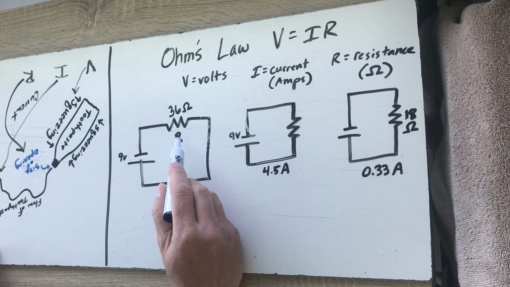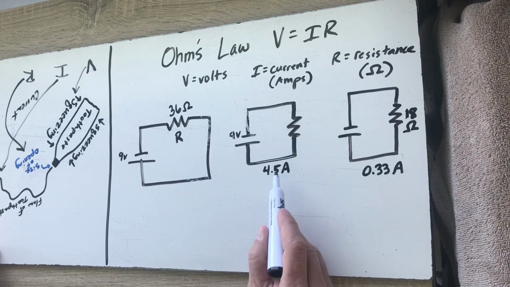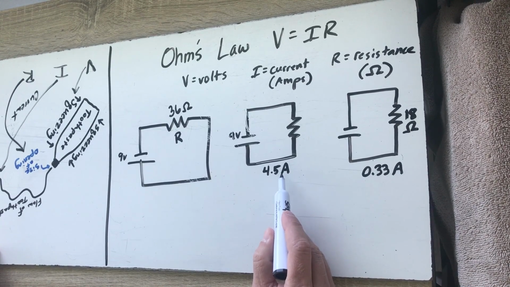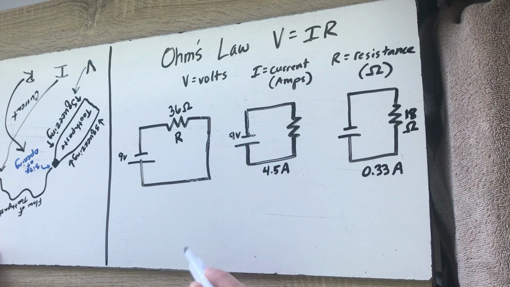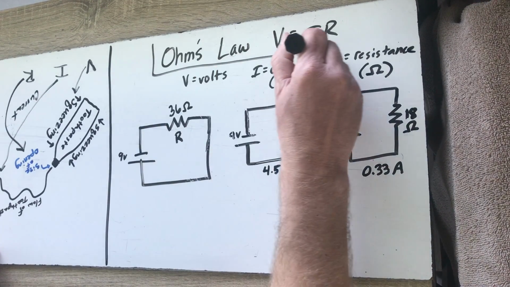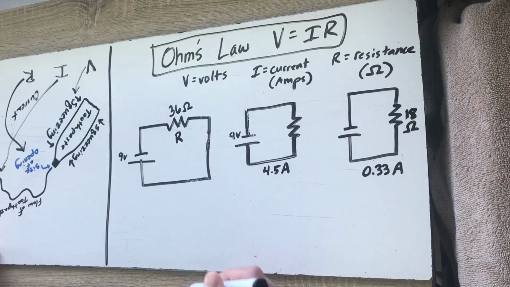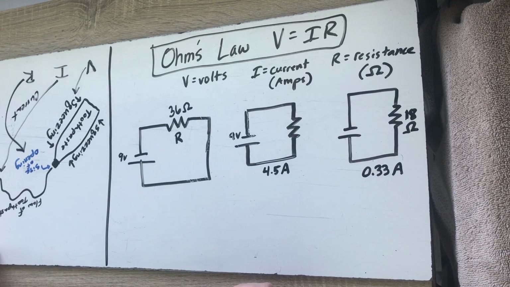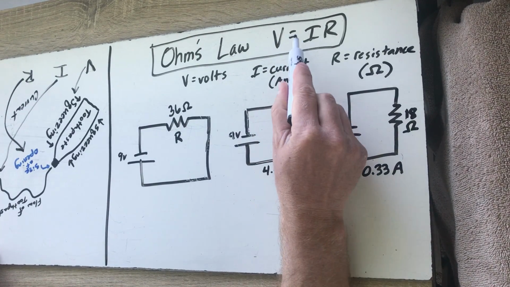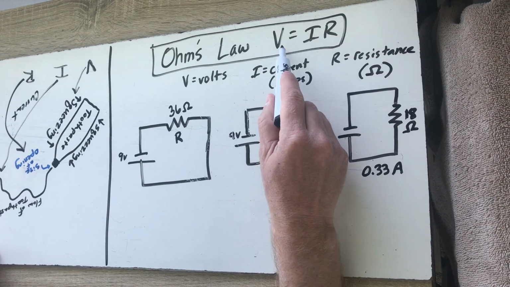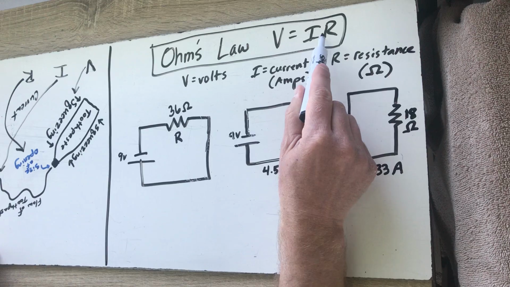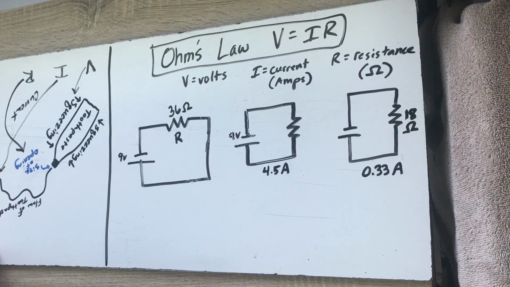Okay, so we have resistance, we have voltage, and then sometimes you'll see a capital A here that represents the current. Now the first thing we're going to get used to is dealing with something called Ohm's law. Ohm's law is what we're going to analyze a lot of these circuits with. Ohm's law is voltage is equal to the current times the resistance. Now that's the way you could write Ohm's law, but you can rearrange this to get any one of those variables by itself. So let me give you an example here.